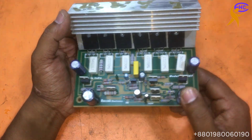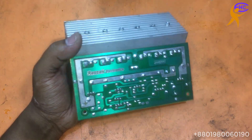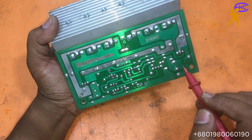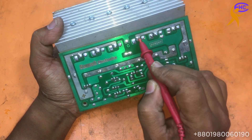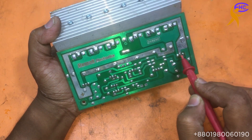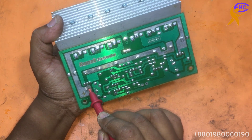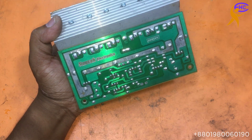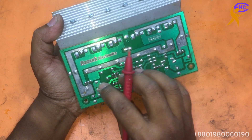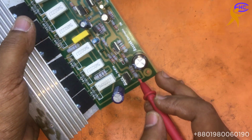Today I am going to show how to use low voltage and high voltage. You can see here there is the positive voltage and the negative voltage. Negative voltage goes directly to the main transistor collector and driver transistor collector leg. Positive voltage also goes directly to the driver transistor collector leg and main transistor collector leg. In this driver section, the voltage comes from using a one ohm resistor to make the voltage lower.